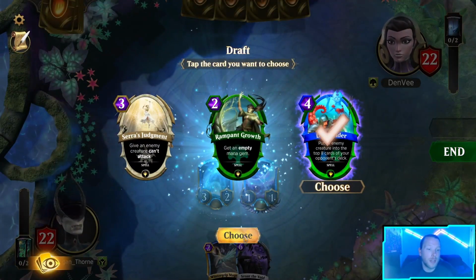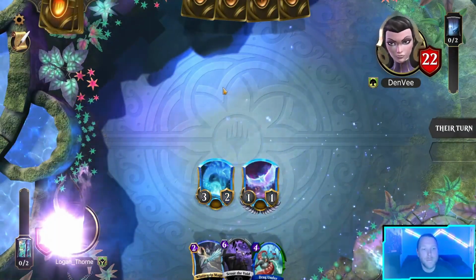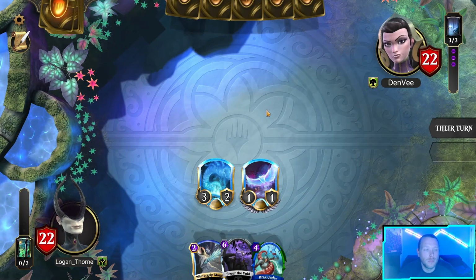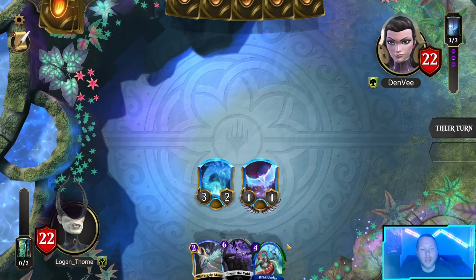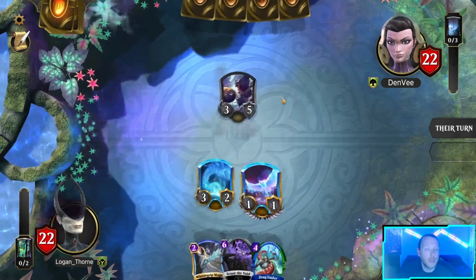I'm going to take the Drag Under because it can actually answer these obnoxious reanimating zombies potential, if that's what they're doing at all. This is insurance. And then also after I play it, I have a chance of getting it back with Skyr the Void, so it can answer multiple things.